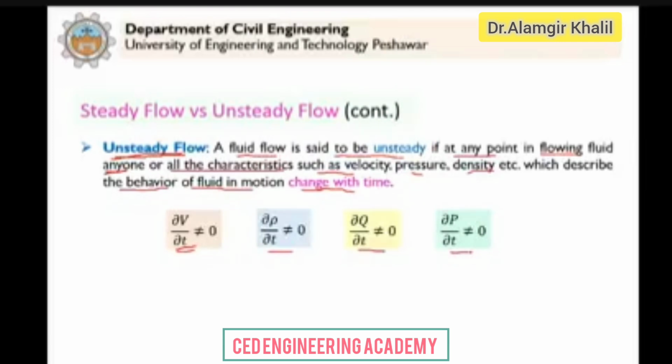So remember, you study about compressible and incompressible fluids, uniform flow, non-uniform flow, steady flow, and unsteady flow. Now your question can be, when the flow characteristics are changing and when they are not changing, why are we interested in this? Why do we need to study this? Let's say, for example, if at any point the discharge is constant with respect to time, we say that it is steady flow. But if it is changing with respect to time, we say that it is unsteady flow. Why are we interested in this?